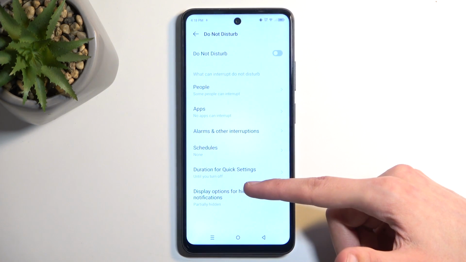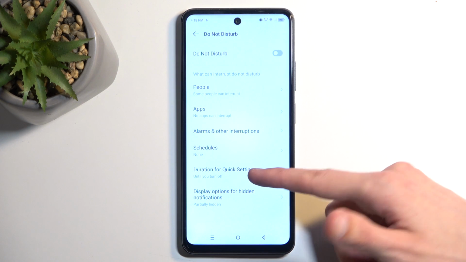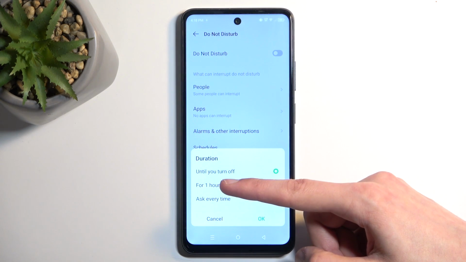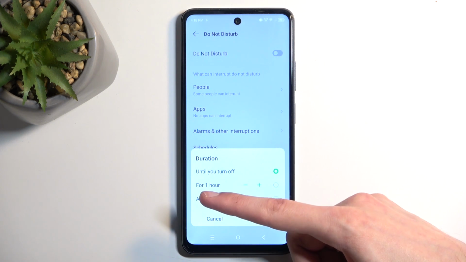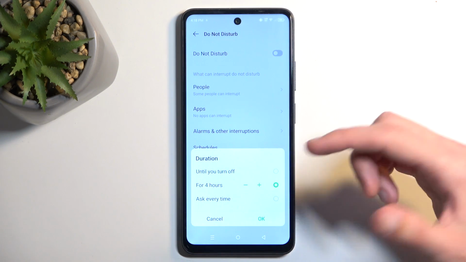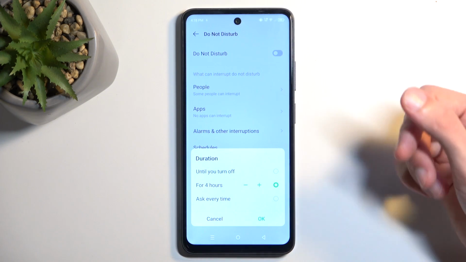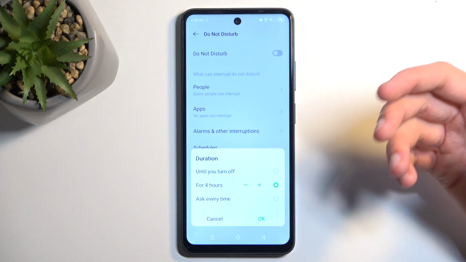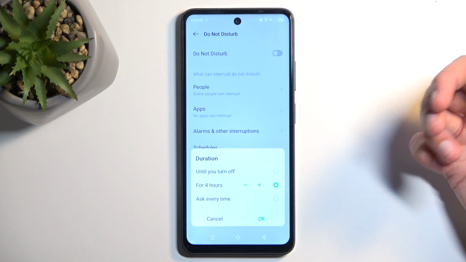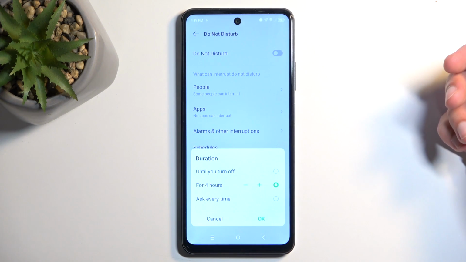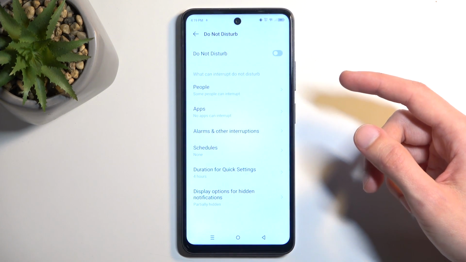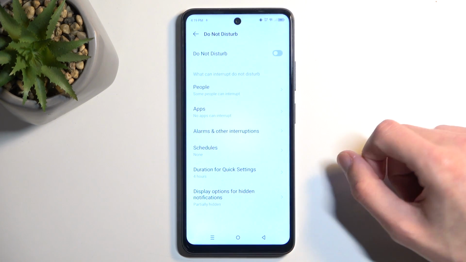Now moving further down, we have duration for quick settings, which defines what happens when you press on the toggle instead of holding it like I did. And by default, it's going to be set to until turn off, which I do recommend probably changing to time-based. Therefore, when you enable it, it will, for instance, enable itself, as it said right now, for 4 hours. So I can comfortably forget about the mode and the device will turn it off for me. Otherwise, without this, it would just be running indefinitely in the background till you remember to turn it off. And last thing is just notifications.